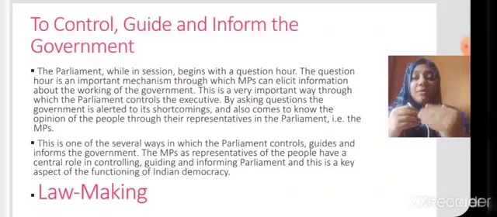So it is an opportunity for both the opposition party as well as the ruling party. They come to know what kind of problems people are facing and how they are going to work on it. This is how this particular function is one of the best functions of the parliament, because the government remains under control. It remains informed about what to do, where and how to do it, and for whom to do it.